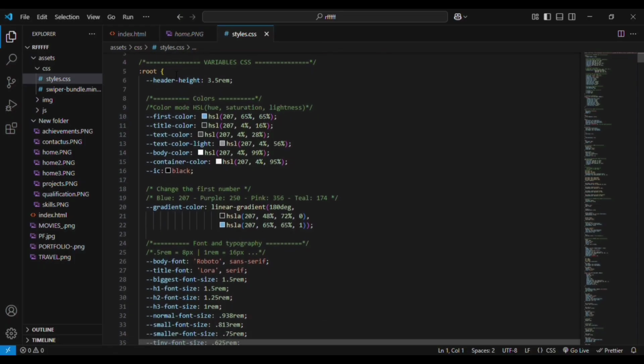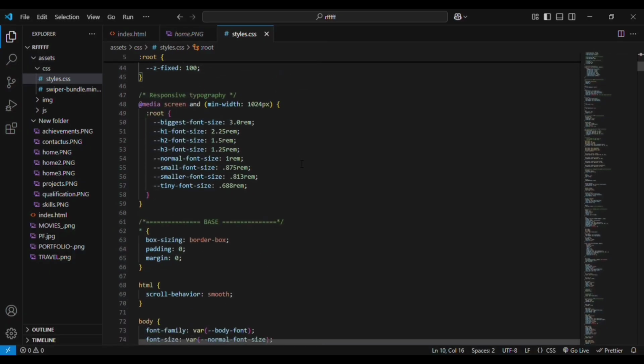In the root element, what we are doing is that whatever values you are going to use in the entire website, those values can be given any name. You can see it like this. In such a format, you can give the name and you can give the values to it, and you can call these values into any section by using the var function.